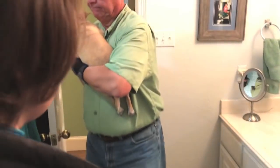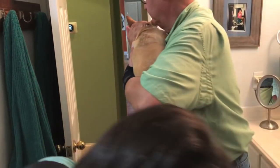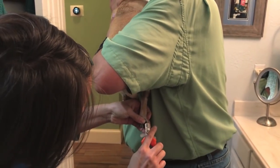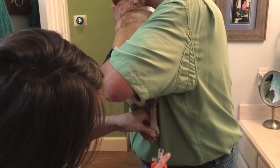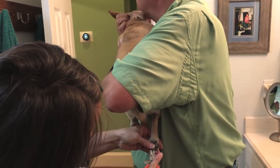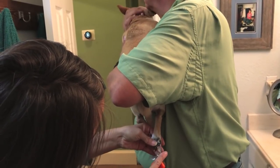She does pretty good too. She's a lot better here. Okay, here we go. So Dad's got the hold down. He's really good at the hold. Feet hanging down. Good girl. Feet hanging down so I can access all the feet without actually really getting it in deep with the dog.